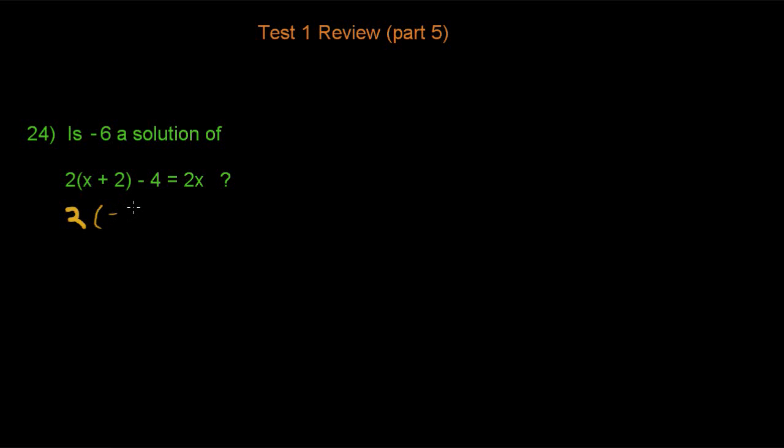So we write 2, and then we replace the x with the -6 plus 2. I'm just bringing down everything else now, and subtract 4 equals, and then there's a second x in this problem, so we're going to replace that variable also with -6. And we want to see, is this true or not? It's too hard to tell, so let's do some simplifying. So first we want to work within the parentheses. Our order of operations says to work within the parentheses, or the grouping symbols, first.